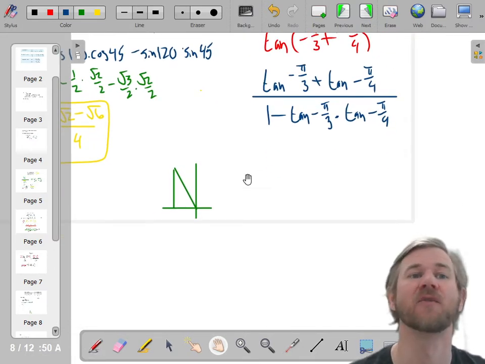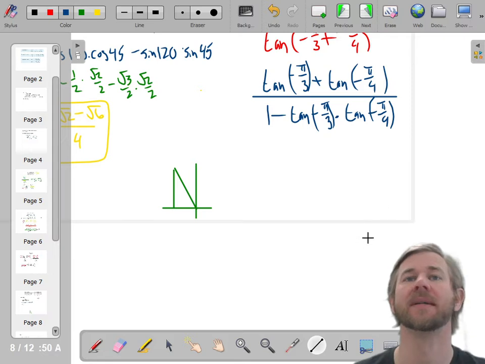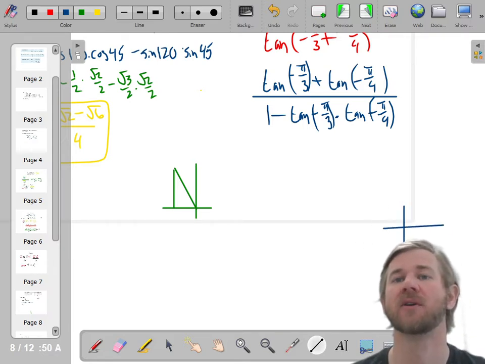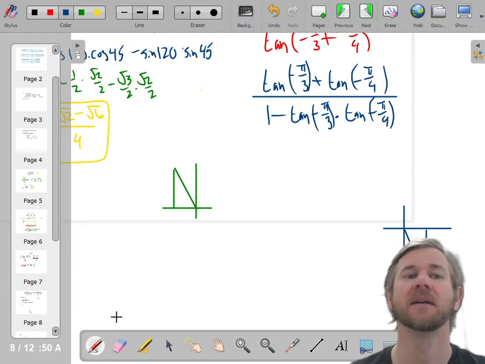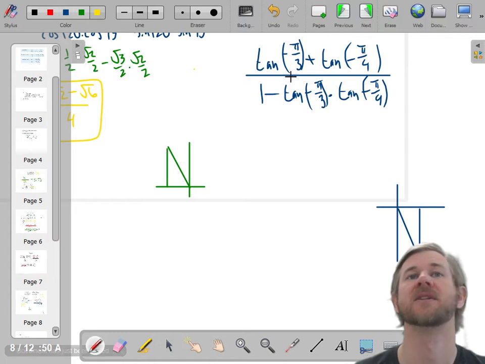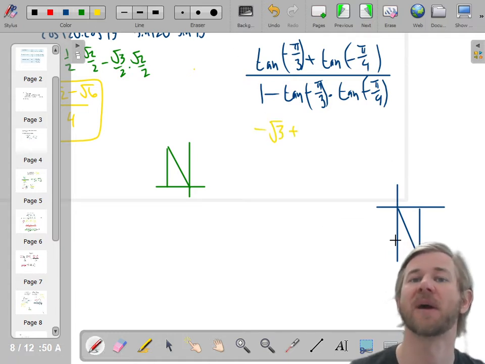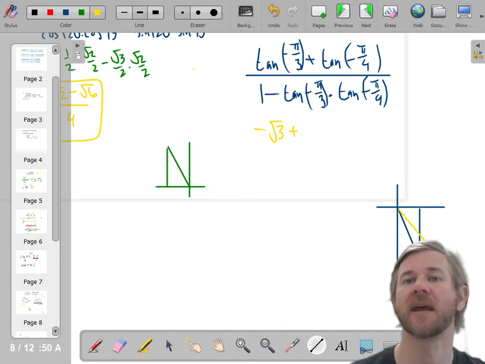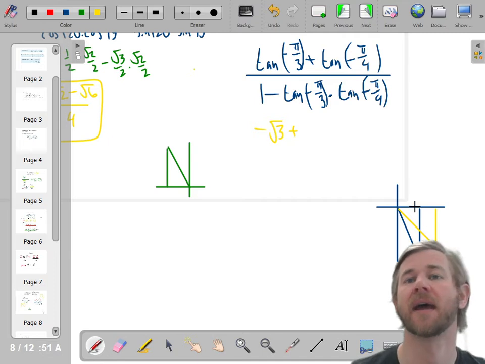That means we're actually in the fourth quadrant. That's just to make sure you understand this. The argument is negative. We're not subtracting. So tangent of negative pi over 3, it's a 60-degree reference angle. So you know it's radical 3, and in the fourth quadrant, it's negative. So the tangent of negative pi over 3 is negative radical 3, plus the tangent of negative pi over 4, that's down here. That's when x and y are the same. So it will be 1, except that x is positive and y is negative, so that means it's negative 1.